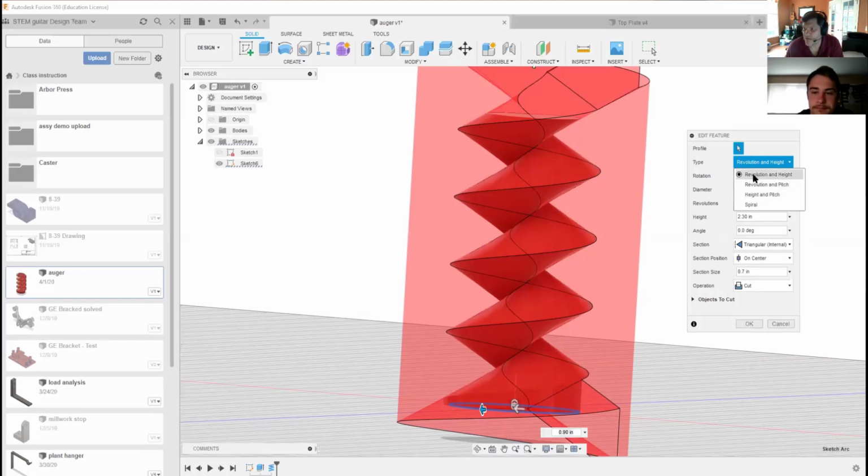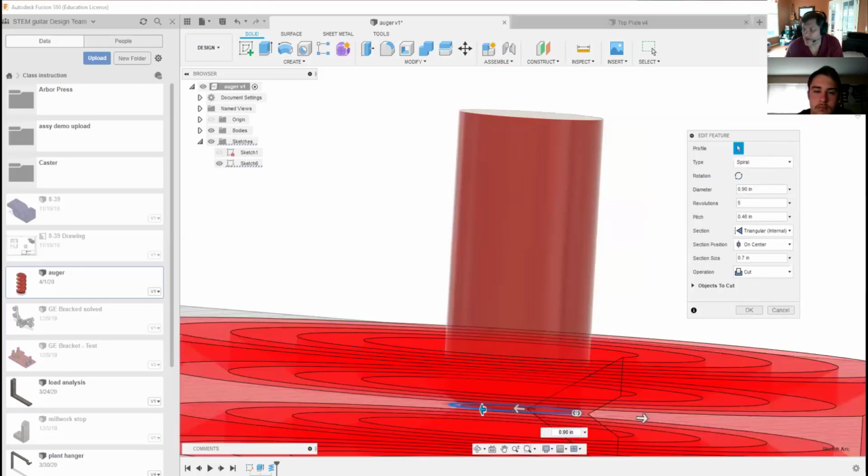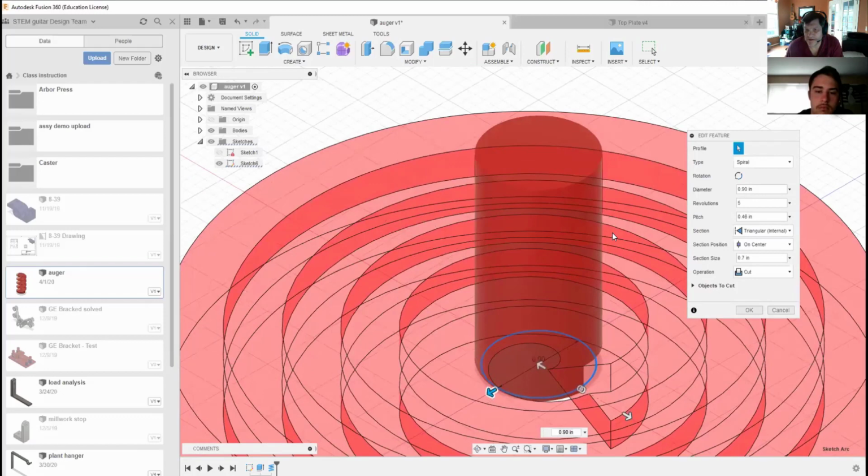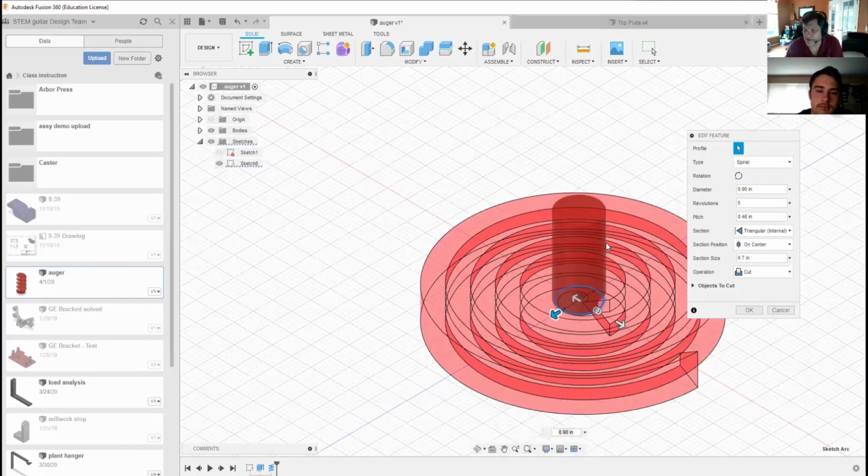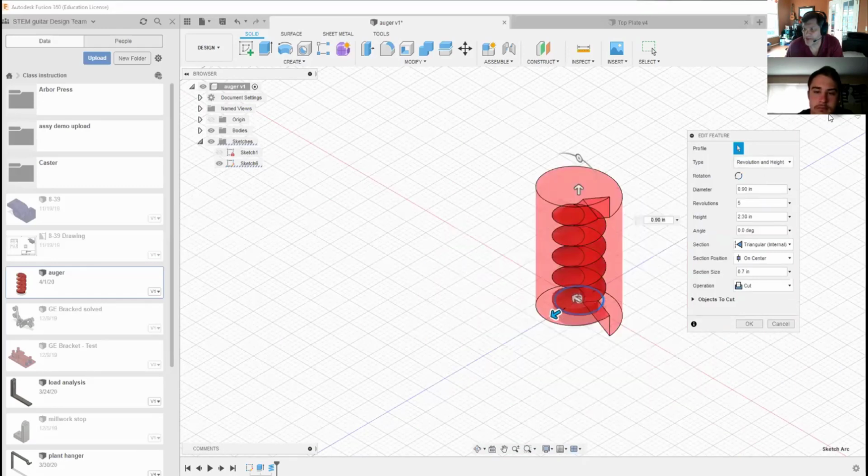We can do number of revolutions in height, revolutions in pitch, and height and pitch. Or we can just create it as a spiral, which in this case, when you do that, it just creates kind of a cool spiral looking thing. But we were actually working with the revolution in height.